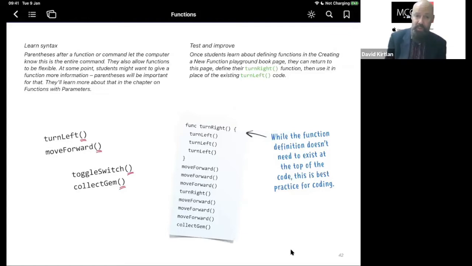We can now just call turn right, and it does that function for us. So just looking down that code, after the 3 move forwards, we have that turn right. And we just use that like any other command. Now we've done that header bit of information up at the top with the turn right function. So that's kind of how the coding will look once we start putting it together.